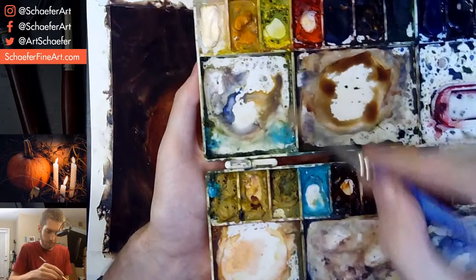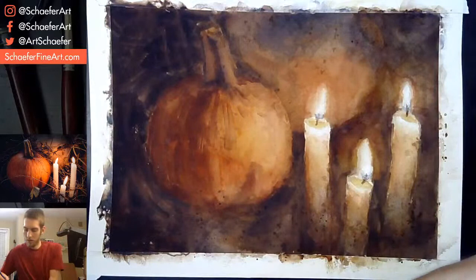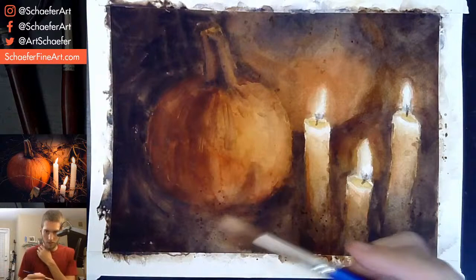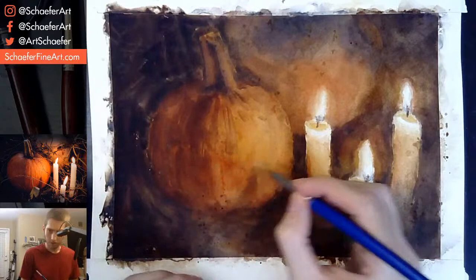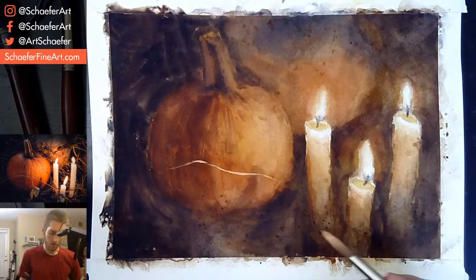Yeah, maybe transparent red oxide. See what this looks like on the painting. Might have to be lighter. Or dark. Actually, maybe not. We want it to be darker as it gets over here, but lighter as it gets in the light. Let's just start right here. Oh yeah, that was a good decision. That was a good decision, wanting to paint these opaquely in there.